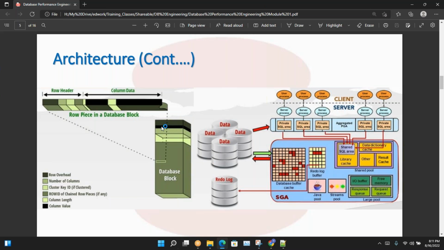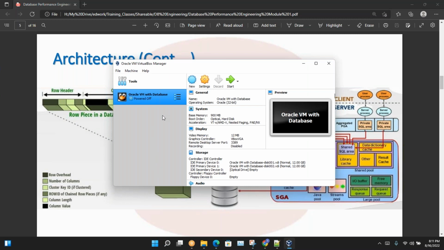So I will just open. There are two things which you need to download. One is VirtualBox, which I will show you how to download and install as we go ahead with the course. And there is one more VM, a ready-made VM which I have provided. You can download that VM. It's around 4 GB, so you can't download it quickly. So you need to download it a little upfront, and you can just run it. So I'm just running that. I'll show you all the steps like how to configure and all, but for now I'll just run that.